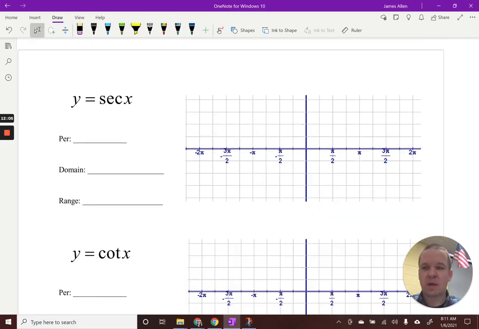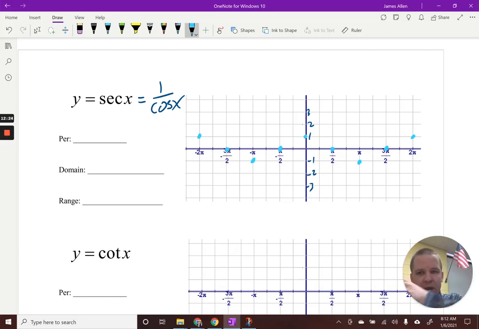Lovely. All right, now on to secant. I'm going to go through this one a little quicker. We know that secant is the reciprocal of cosine. So it's 1 divided by cosine of x. And I'm going to put those little ghost points as we often talk about them. So my points for cosine, I'm going to pop those on the graph real quick. And boom, there we have them, right? We got that cosine wave going.